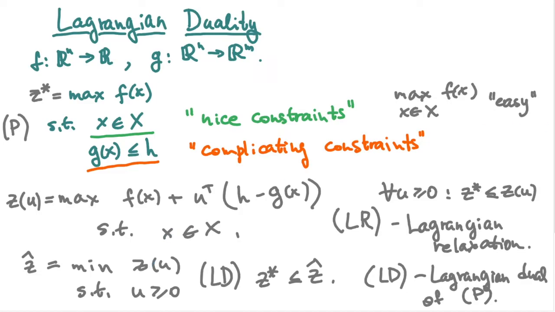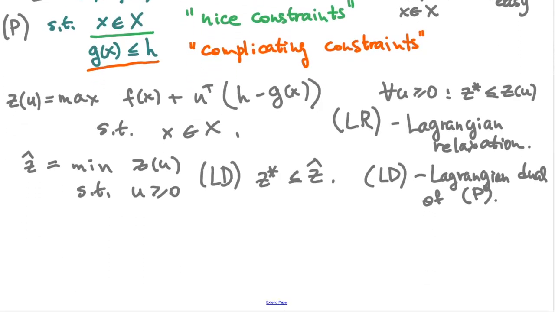So let's consider a situation when, let's say, we were able to find the optimal solution u star of the Lagrangian dual. Okay, and of course it must be greater than or equal to 0. And then suppose that we solve the Lagrangian relaxation with this u star right here, then we'll obtain the optimal solution to the Lagrangian relaxation. You'll have z of u star, and assume that x of u star is the optimal solution.